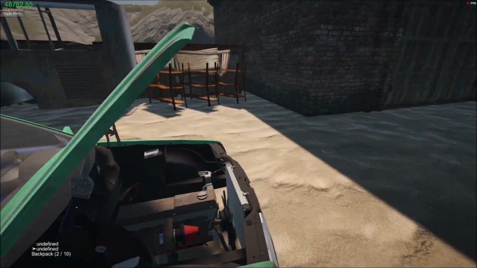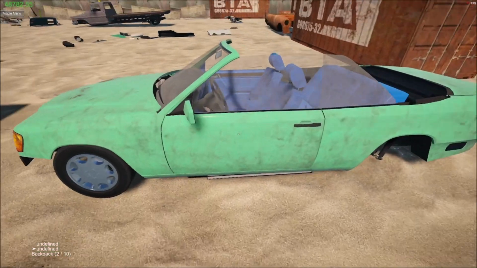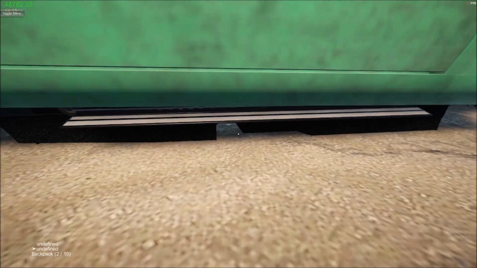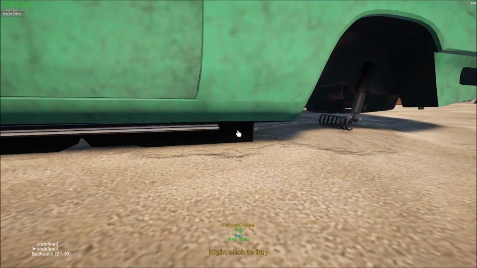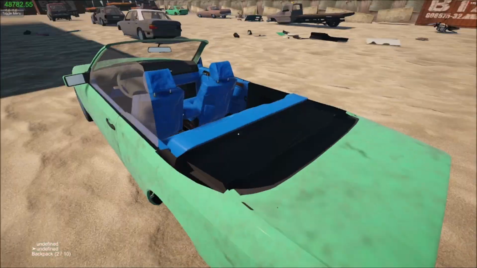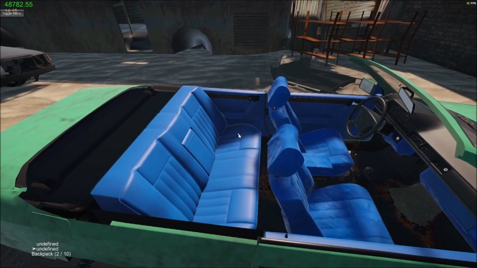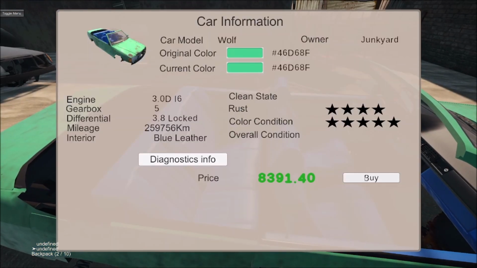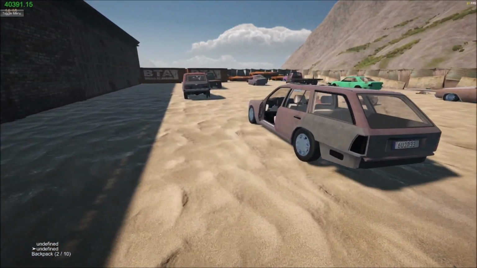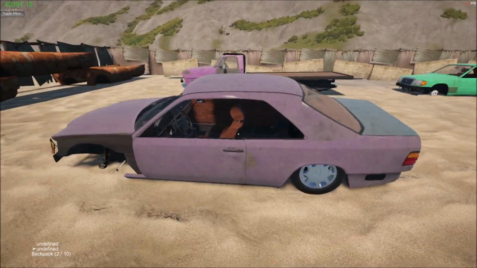Got anything in it? A completely clapped out engine, but that doesn't matter because I'd probably change it anyway. Just a carpet. Yeah, I'm not a fan of the blue interior. What's it going to cost me? Not that bad. I'm actually happy with the coupe project that I've got.